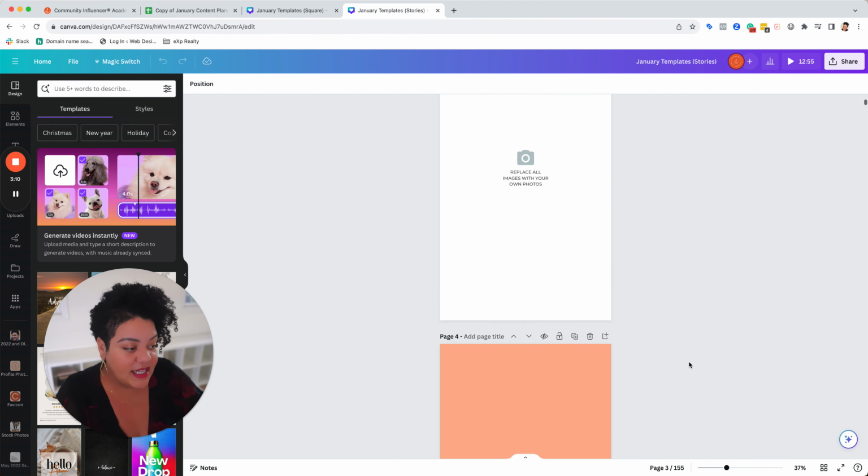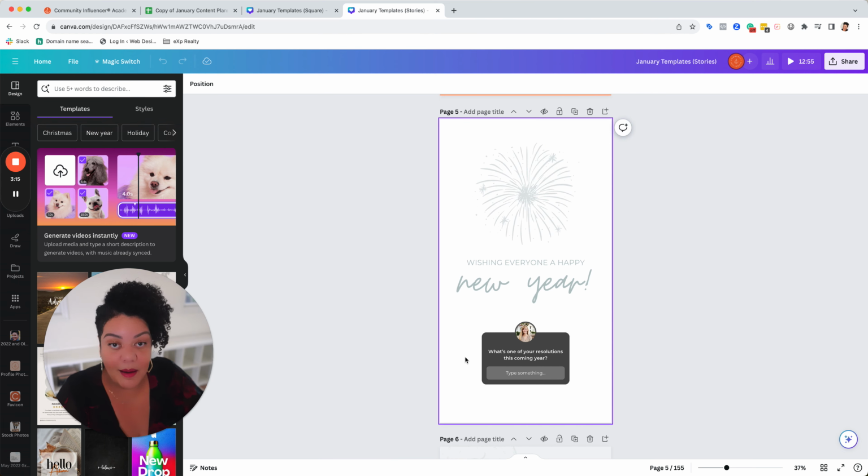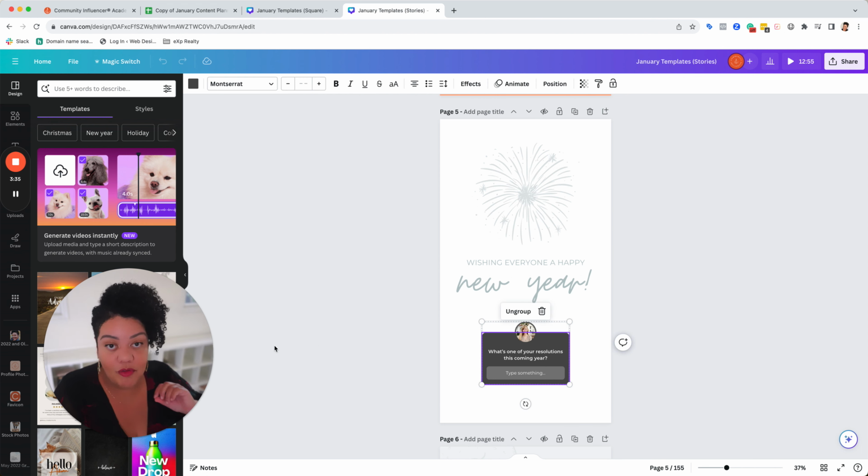One of the cool things that I like about the stories is that we do give you the option to add stickers so that you can take polls, ask questions, and engage with your audience. And that's really important because we use social media to attract people, but then we use things like stories and comments and messaging and DMs to engage with them. That is where you're going to get all of your leads from. So you can see here that we give you a little inspiration of what sticker you should put. We do all kinds of different things that you can engage with your audience, and it's really fun.